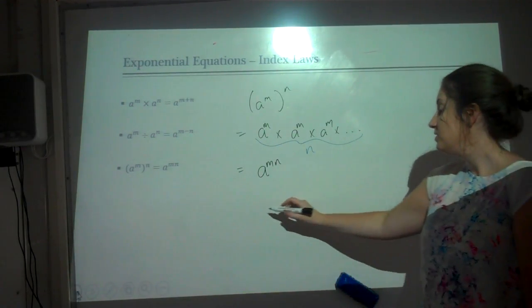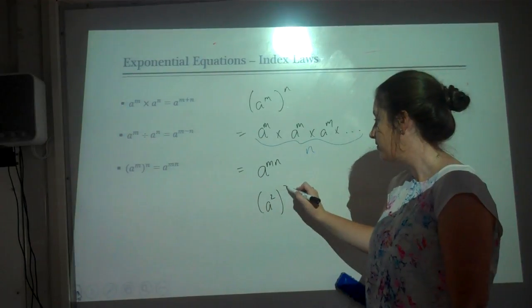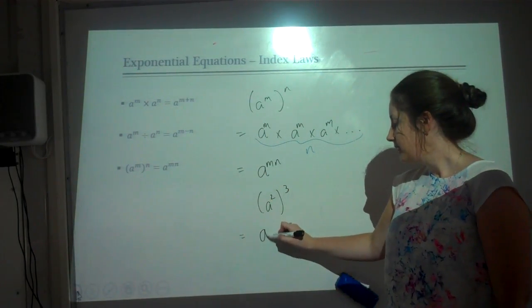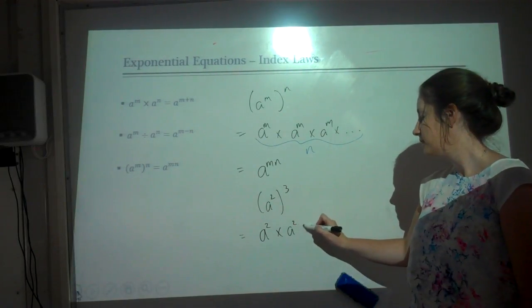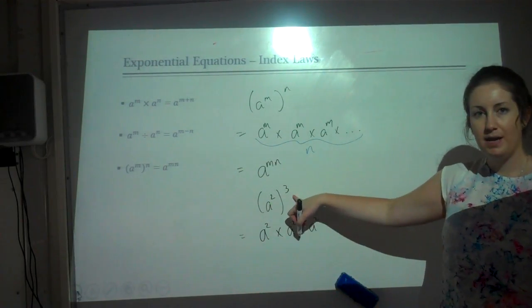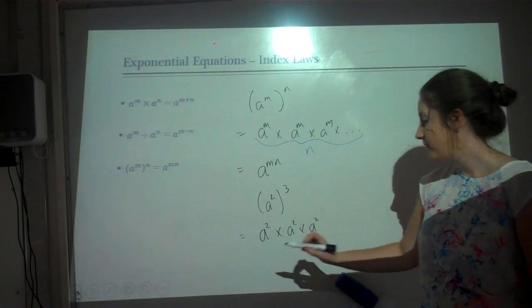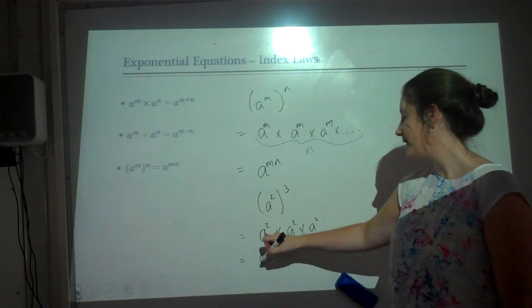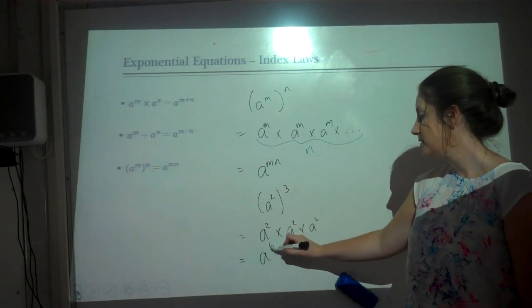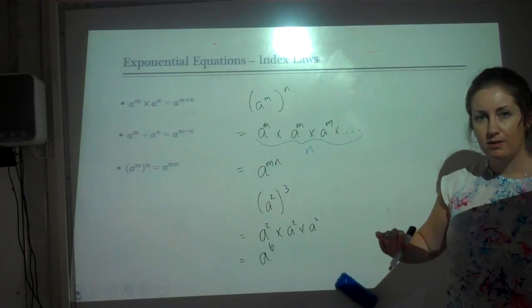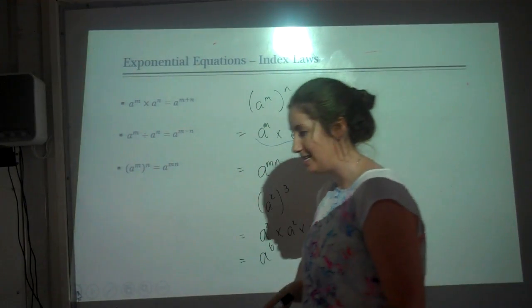And again, you can prove it to yourself using a specific example if you would like. A squared to the power of 3. A squared is there 3 times. That's what we had from our power here. That's what this means, to write it in expanded form. From our first index law, we know that when the bases are the same, we can add our powers. 2 plus 2 plus 2 gives me a power of 6, which matches our a squared cubed that we had here.